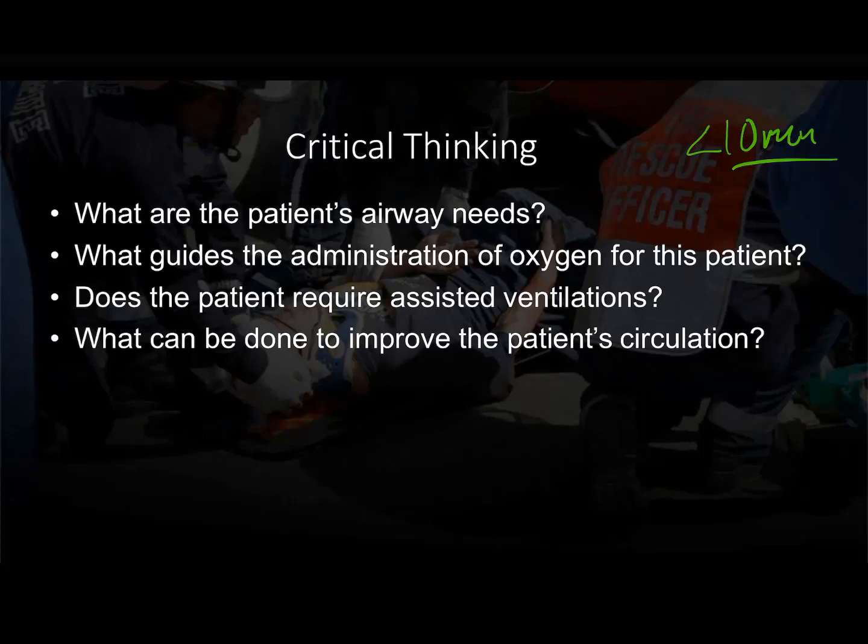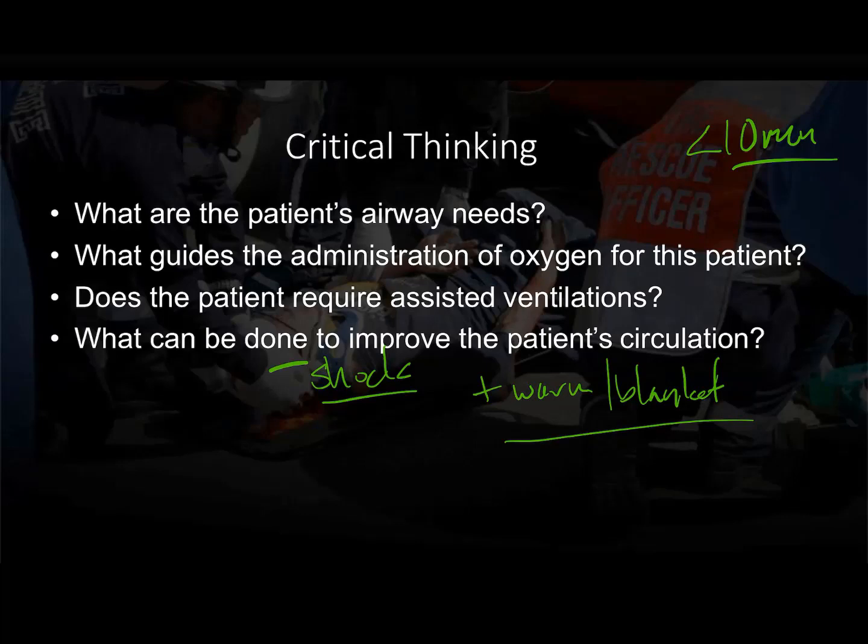In those cases, if you're going to utilize those treatments, they're not going to be the major factor delaying your transport. What can be done to improve the patient's circulation? And so this is where we'll work on some of our shock maneuvers. And one of the most important that we can do even on scene is to manage the patient's hypothermia. So remember, try to keep the patient warm, add a blanket, and these should be right up there with the care that you're going to give for airway and breathing.